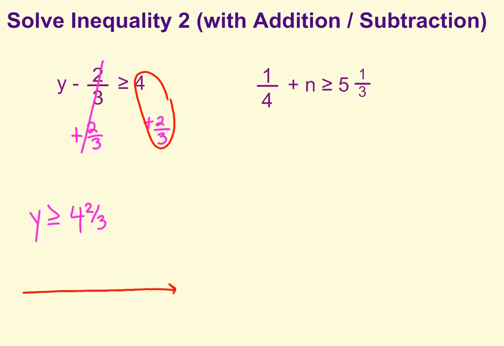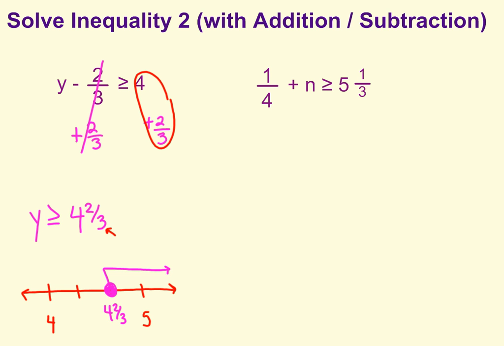So we want to know, where is 4 and 2/3 on a number line? Well, it's going to be between 4 and 5. The question is, where between 4 and 5 is it? Because of that 2/3, we want to go 2/3 of the way. The denominator is 3, so I can take the distance between 4 and 5 and divide it in thirds. So now you can see I have 3 sections. 4 and 2/3 will be 2 of those sections, so it's going to go right here, 4 and 2/3. We will have a closed circle here, and then we're going to shade to the right because it's a greater than. And that's done. So that fraction one wasn't so bad, I suppose.